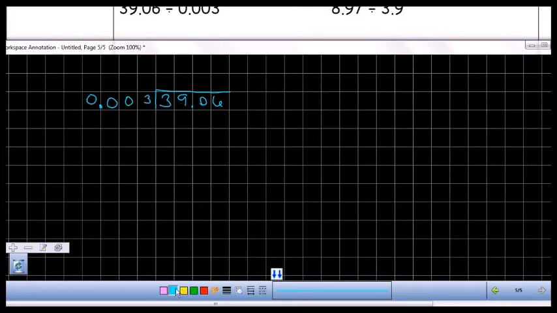And now you're going to have to think about it right quick, because this decimal in my divisor has to move 3 spaces to the right to make it a whole number. If I put that decimal right behind the 3, now it's a whole number 3. And that's what I want to do. But if I do that on the outside, I also have to do it on the inside. 1, 2, and 3 spaces, the same amount of spaces. So now it's sitting right here, and what I have to do now is fill in a 0 right here. Once I fill in that 0, then I can move this decimal straight up into my quotient.